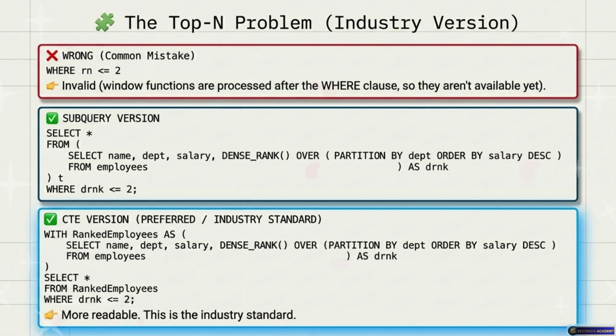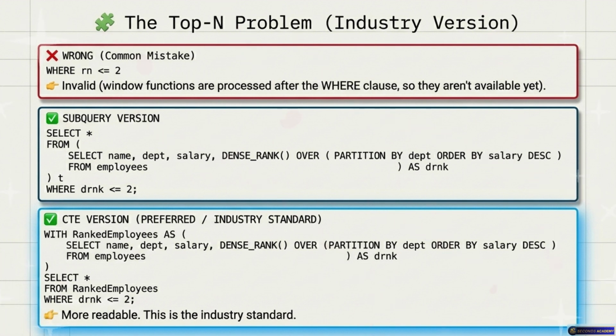If you submit that syntax, the database will throw an immediate execution error. The query fails before it even runs. Wait, why? Because it violates the SQL order of operations. The parser doesn't evaluate the query from top to bottom like a standard Python script. Oh, right. The physical execution pipeline evaluates the clauses in a strict sequence.